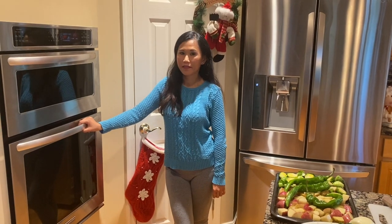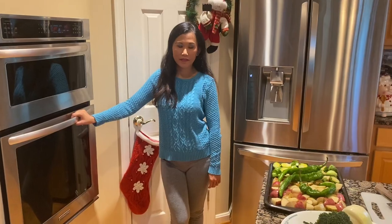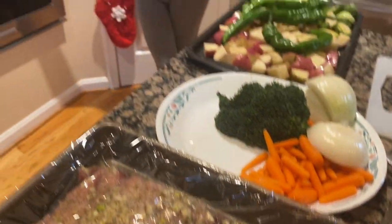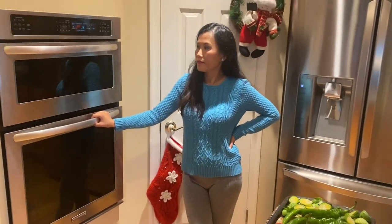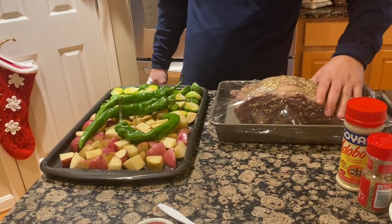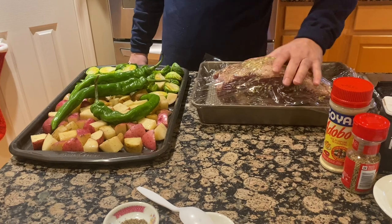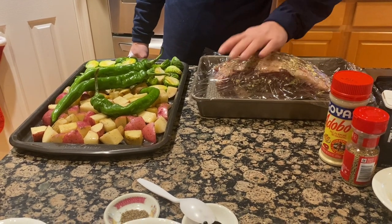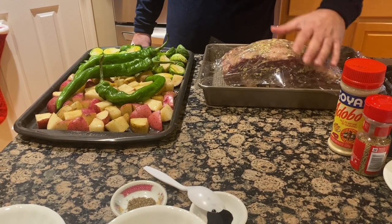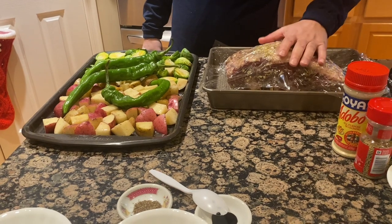Yeah, you have to preheat the oven until it reaches 500 degrees Fahrenheit before you put in the rib roast. So let the oven run and preheat until it reaches that temperature. All right, this has been sitting out for close to 3 hours. So it's dinner time now. It's ready to bake. Preheat the oven to 500 degrees.